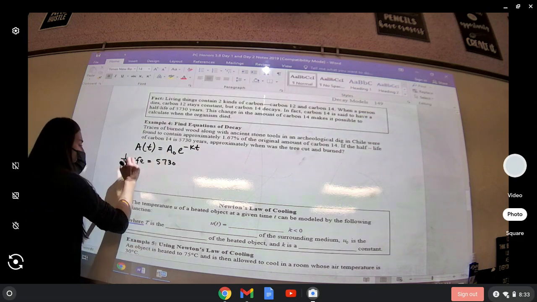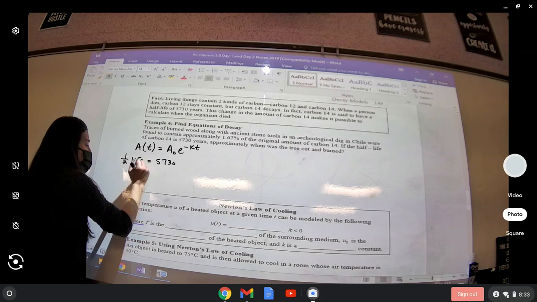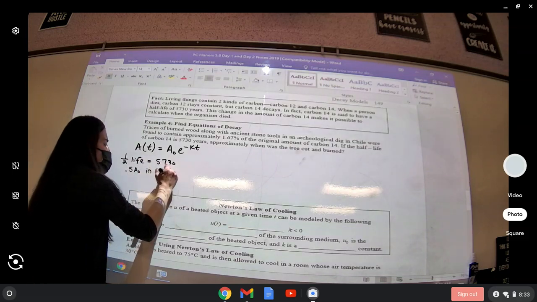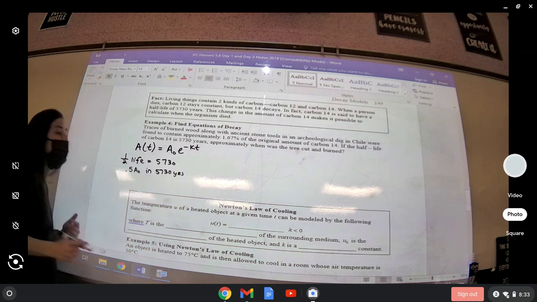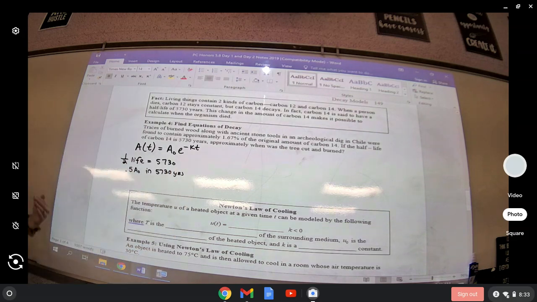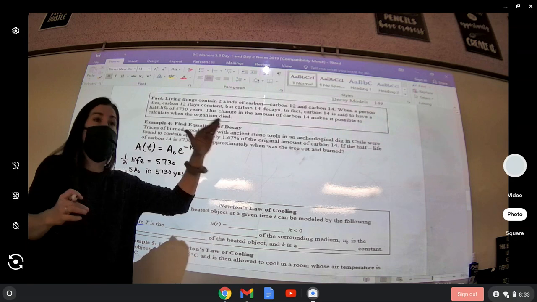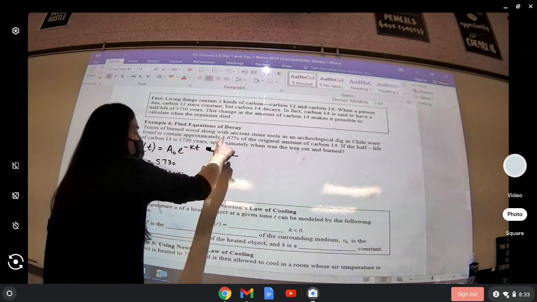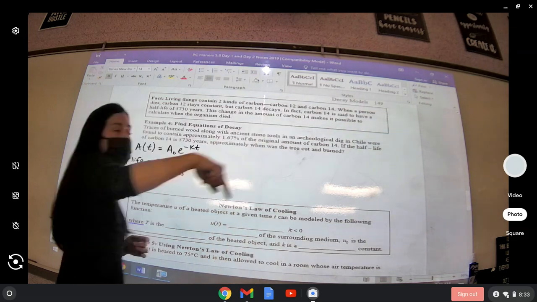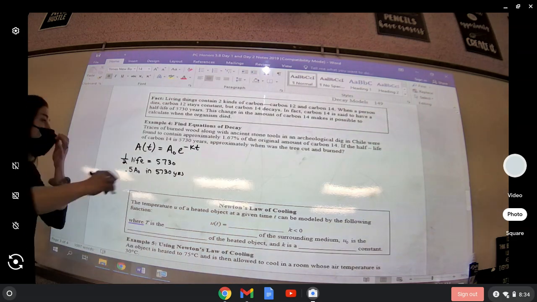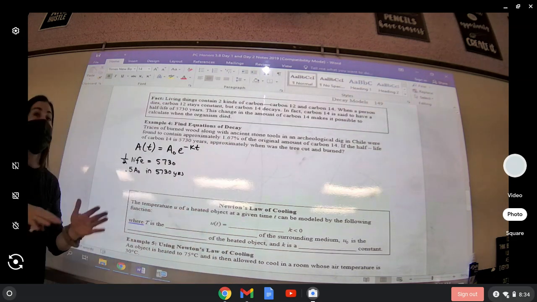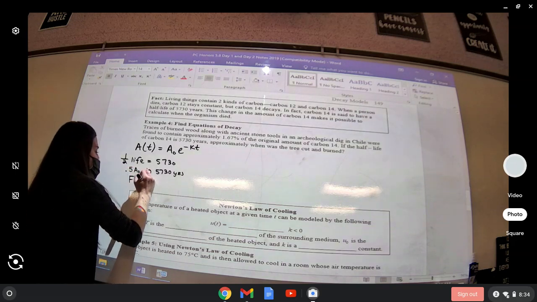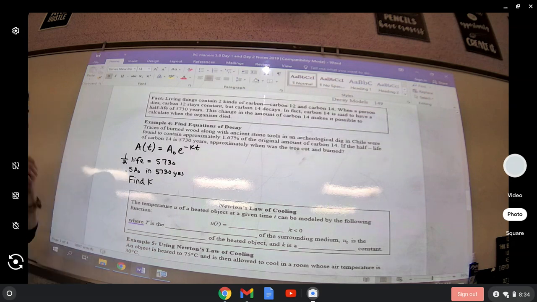That means you will have half of the original amount in 5,730 years. So we're going to use that to find k, to calculate the decay rate. Then we'll be able to predict the age of the item that has 1.67% of the original amount of carbon 14 left. So we can't even use this fact yet. First, we have to find the decay rate. So we're going to find k. All right, so let's do that.